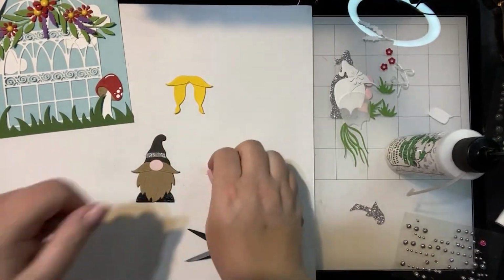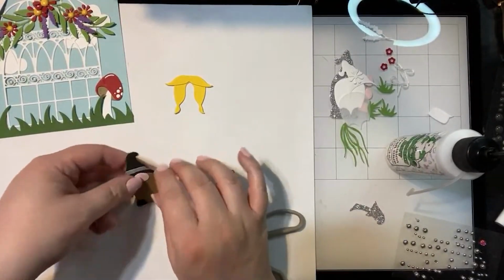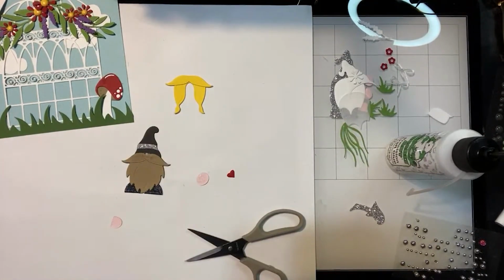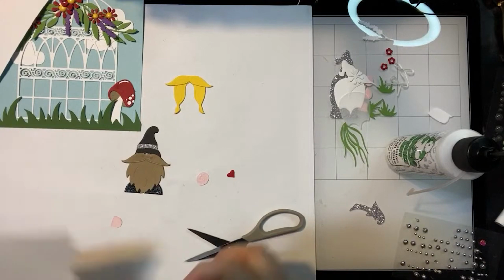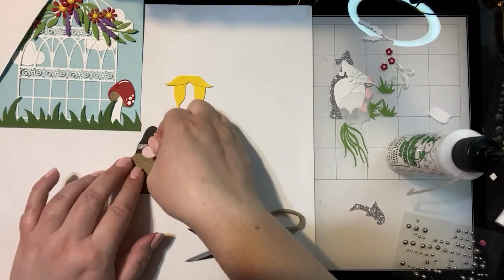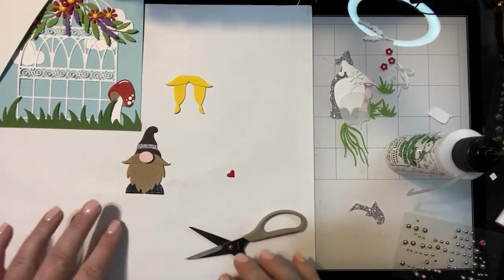And then we're just going to add his, oh, you know what? I want to do something different with his nose. Sorry about that. Thankfully, I remembered before it dried. We're going to give his nose a little dimension. Let's make it stand out a little bit. We're going to use some of our small foam squares, and like I said, make his nose stand out a little bit more. See, look at that. That just gives him so much more life.